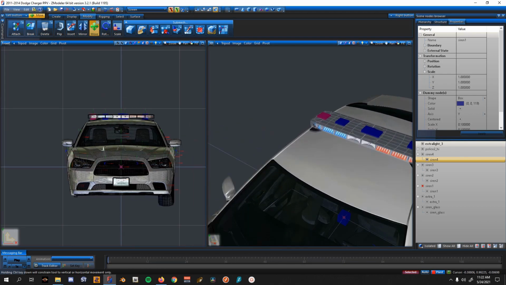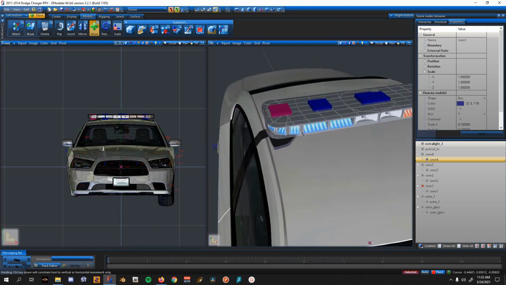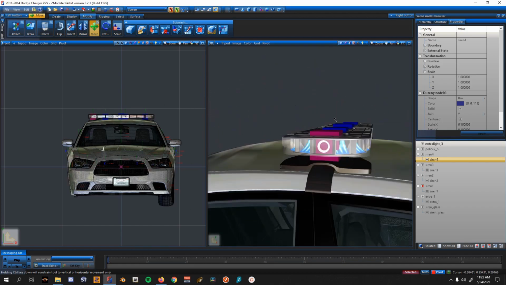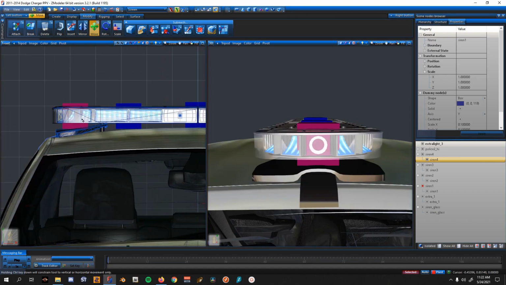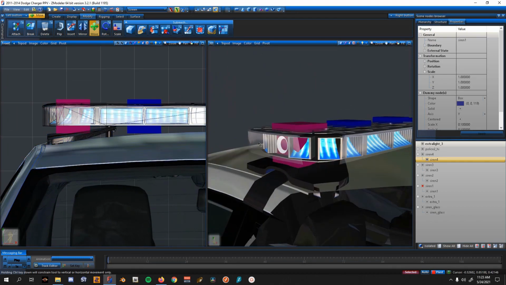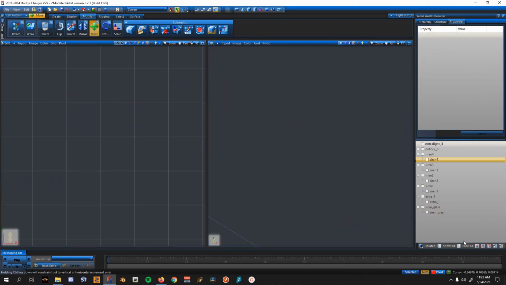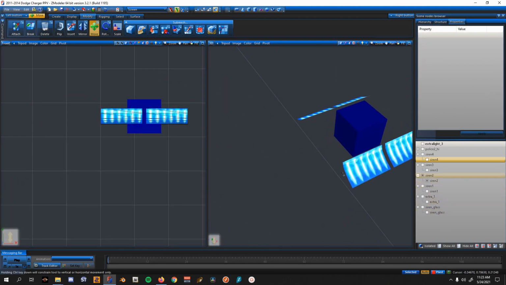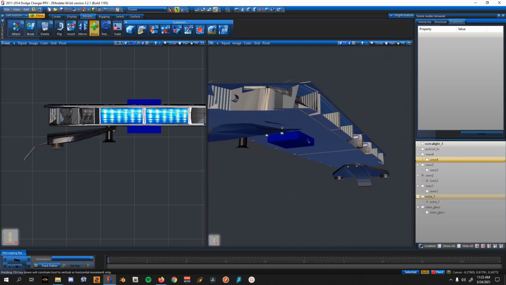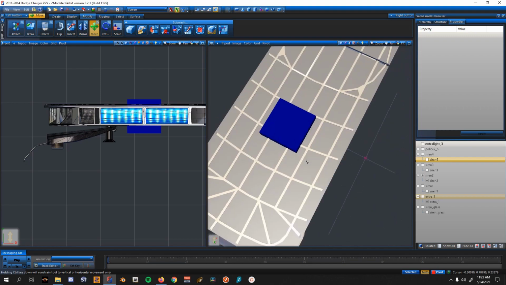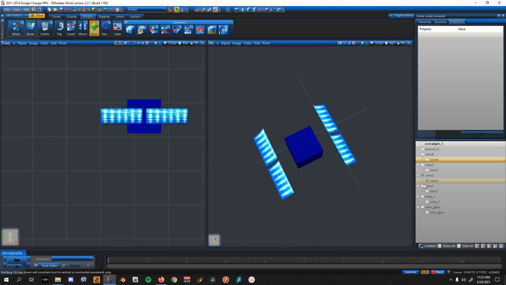But yeah, you don't want to select all the dummies and then put them at the bottom. We do not want that. So what we actually want is to keep it near the light source. So right here, this is actually perfect. So I'm gonna go ahead and keep that right there. And then same thing with siren 2. If you're happy with the location where it's at by default, don't move it. That's a nice spot right there, so we don't have to worry about that.